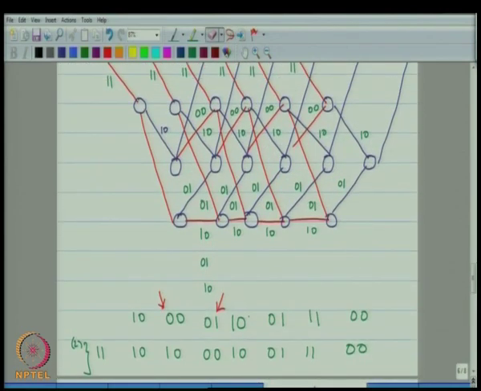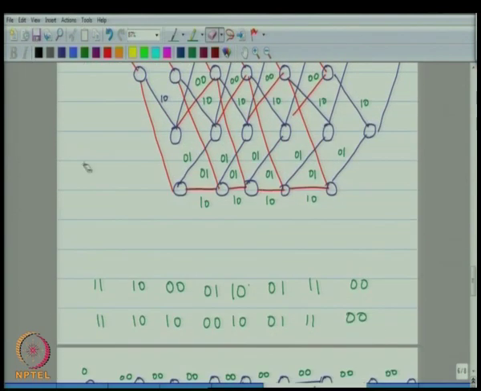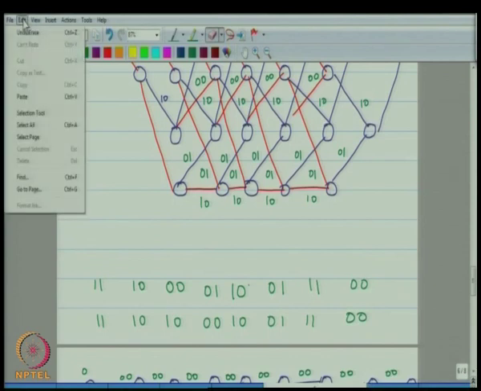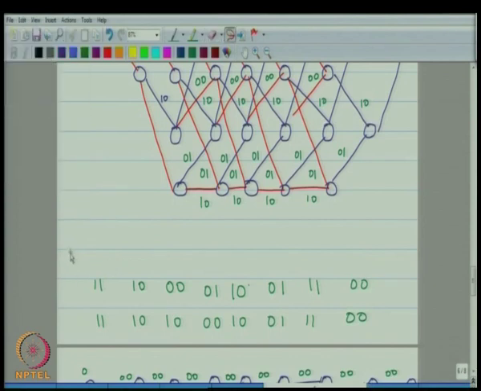Okay, so we have that here. So, in fact, let's move that a little bit closer to the trellis.